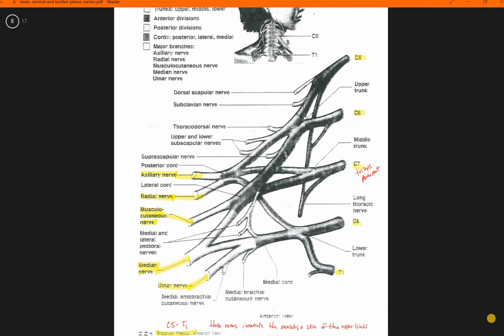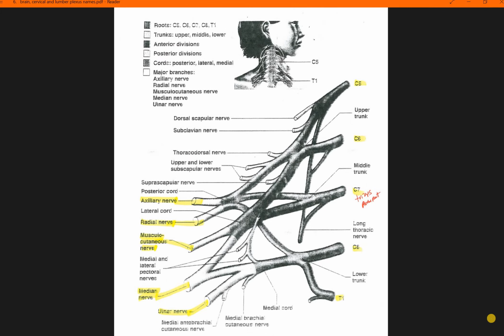Okay, on this one, we're going to look at the brachial plexus, which is C5 through T1. The brachial plexus, C5 through T1. And so you're seeing it here. There's C5 all the way down to T1. Okay. All right, so C5, C6, C7, C8. This one's a little tricky. C8, because we only have 7 cervical bones, but we have 8 cervical nerve roots.